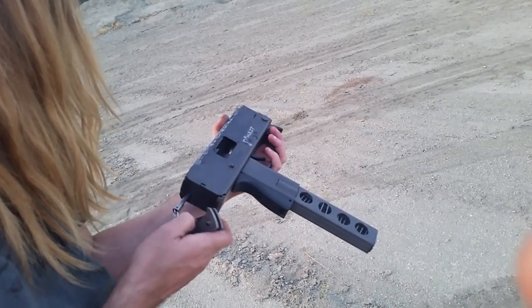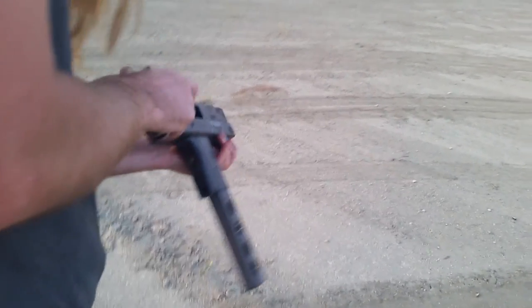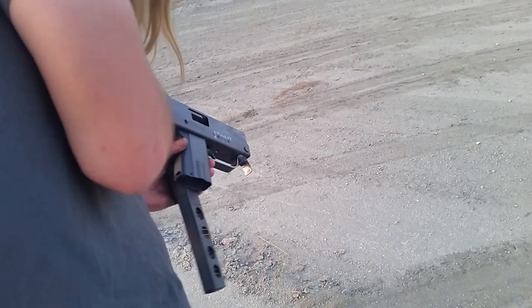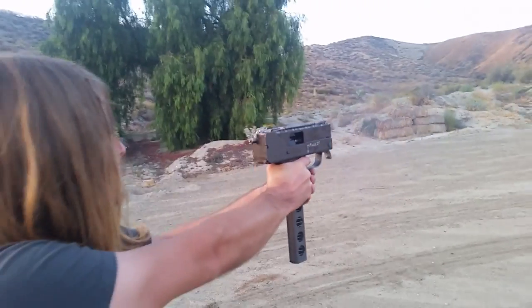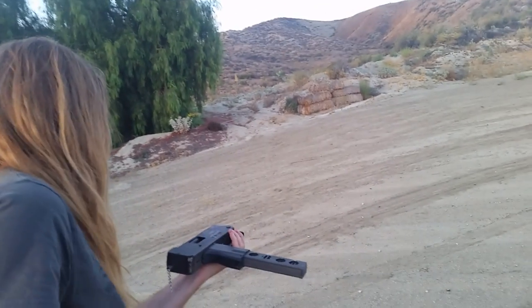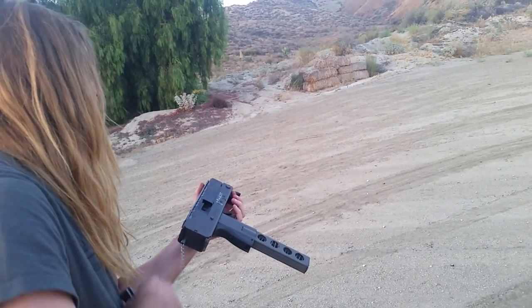Did it feed? I think it fed. No, it didn't feed all the way. Polishing feed ramp — next step. It's not the most unsafe handgun ever made, but it's close. I have no safety when I'm trying to sit here and fiddle with it while it's going around in the chamber — and the chainsaw pull pops off because reasons. It fed! Why did it not reset? Did you pull the trigger back too far? No, it can't — over travel stop.